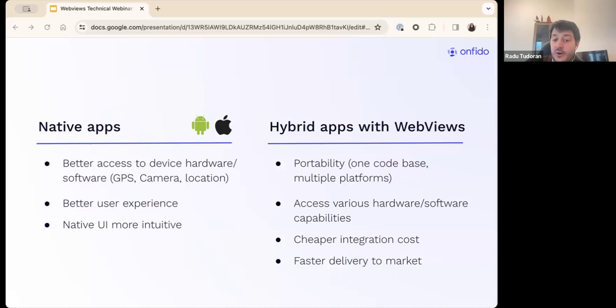You can combine all this with the power of native features, giving your web application extra capabilities while keeping the size of your application under control. These are just some examples of how WebViews can unlock such benefits and how they are making hybrid application a powerful development approach. And now I hand over to Zoe for more details.